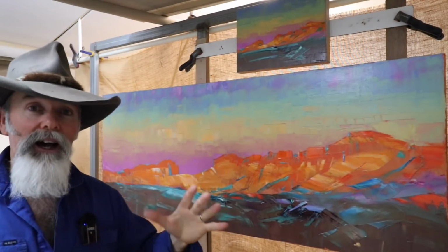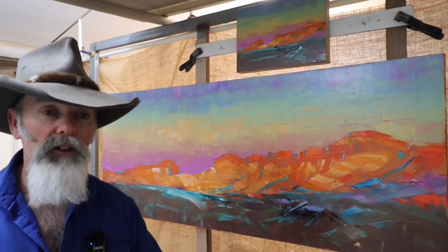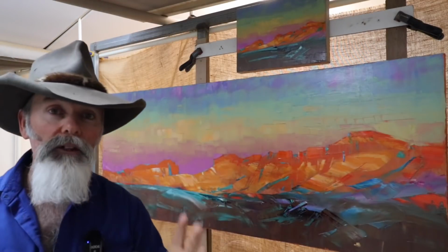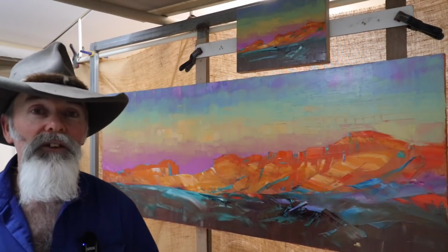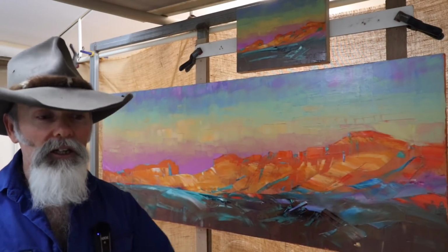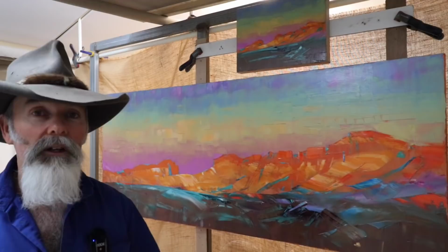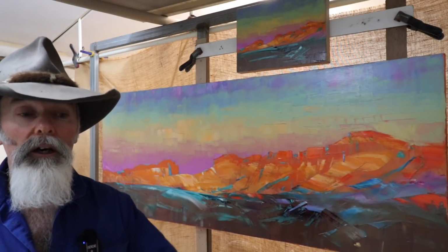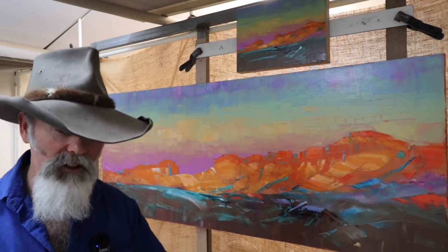Now I find enlarging that can be really interesting. Instead of working from a photo and putting every little bit of detail as the painting gets bigger, what you do is you enlarge that original small impression and keep it blocky and keep it based on the same theory of just capturing the essence of the landscape. So when you look at the bigger version, there's something modern about it, I guess. It's kind of blocky and abstract, but at the same time still real. And so you've peeled away all the inessential details and you've gotten right to the centre of the core of the subject.